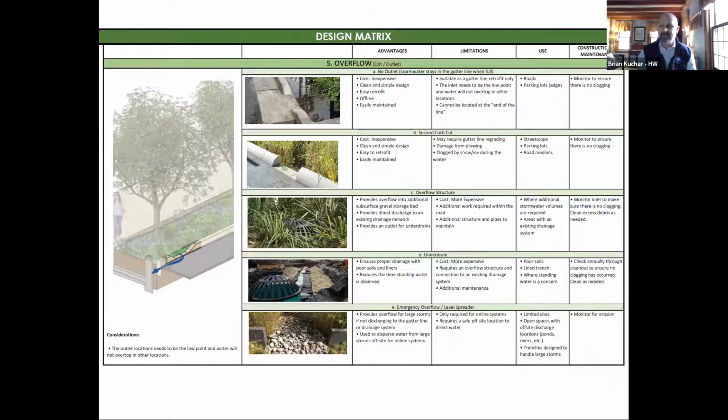And then, in certain instances, and maybe this may be one of them, we can just do an emergency overflow and redirect those larger storms down to the pond. We'd have to do a little more design work there, but maybe that's an option as well if the Parks Department is interested in that. So I don't know, is there any thoughts at this time on where you're thinking or what direction you might like to go?